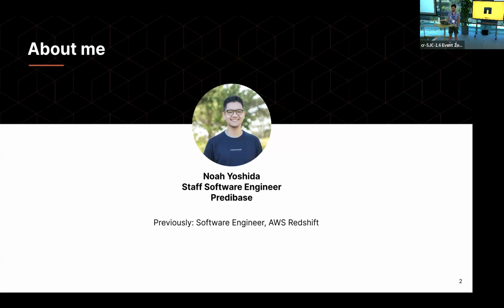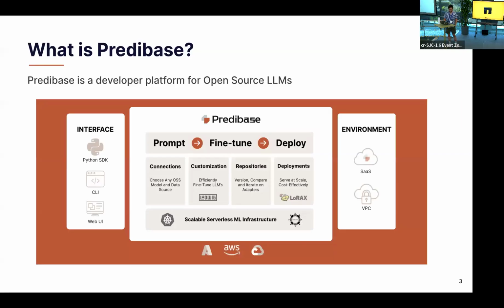So my team handles all of the infra, all of the serving for the LLMs that our customers train on us. A little bit of background about Predibase. We're a company of about 25 people right now. We've been around for about 3 years. We recently pivoted to LLMs. We were doing deep learning and AutoML type stuff the first 2 years. And then with ChatGPT, LLMs took over. So we leveraged our expertise in deep learning to focus more on that.